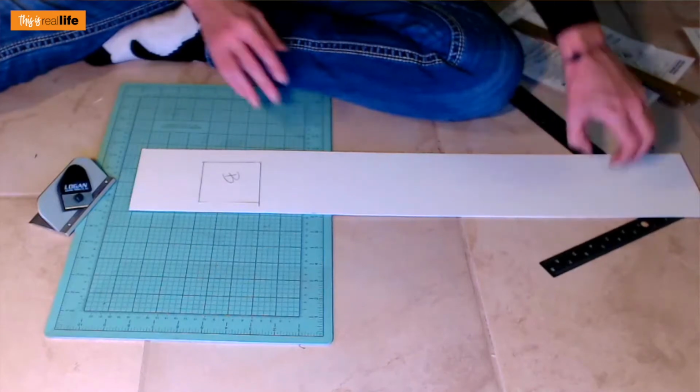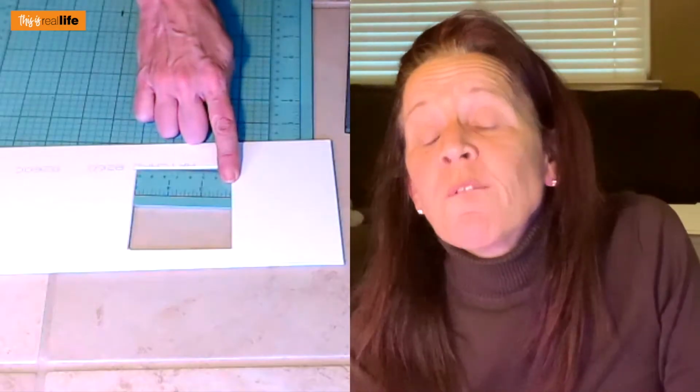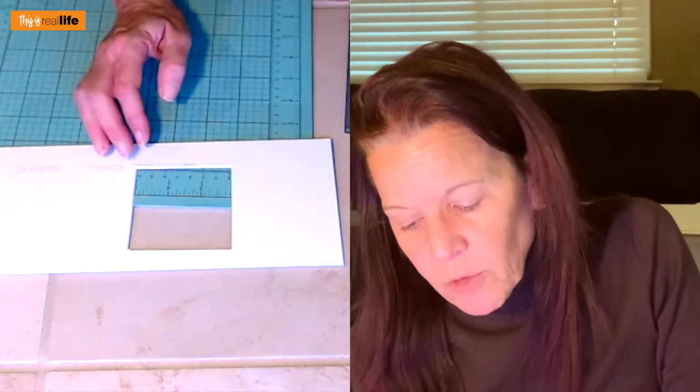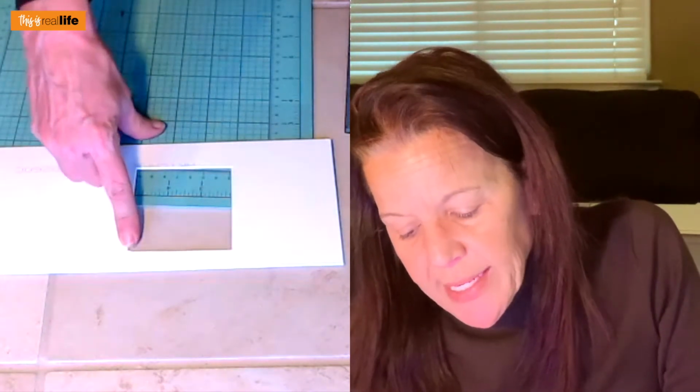Let's try this ruler and see if that makes a difference. Go slow. Let's see. That was a little better. Now let's pop it out. Let's look at our bevel. Oh my gosh. Okay, the bevel is amazing. Professional, minus that it's not a great square. I way overextended my cut right here, and this one is totally not straight. That bevel is nice. I think I gotta practice it a couple more times.